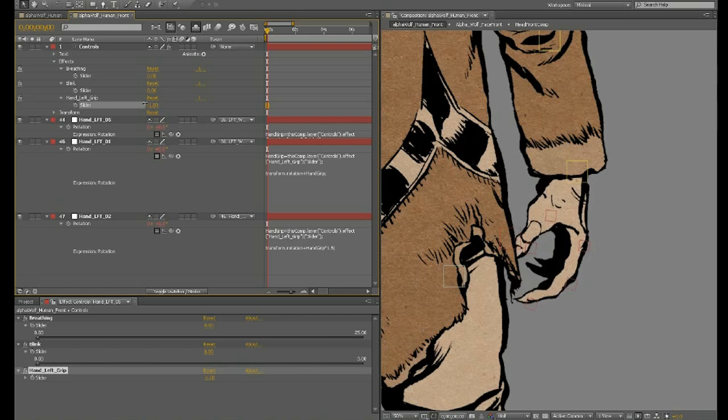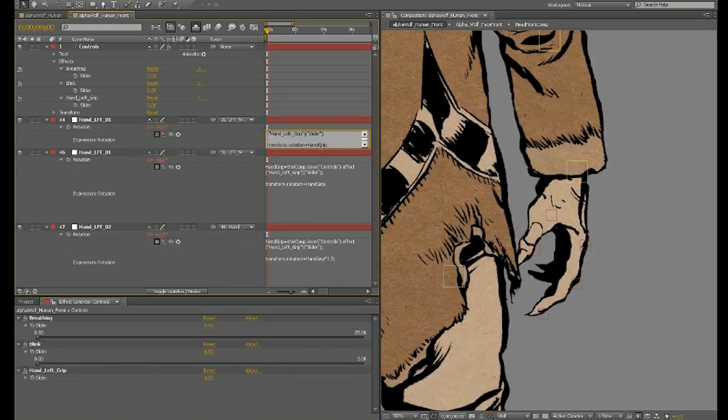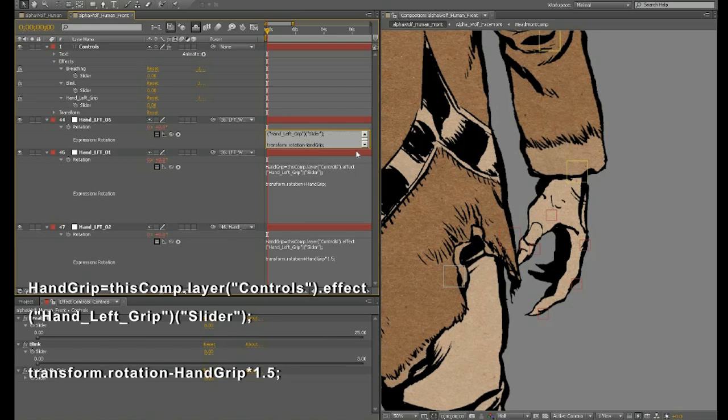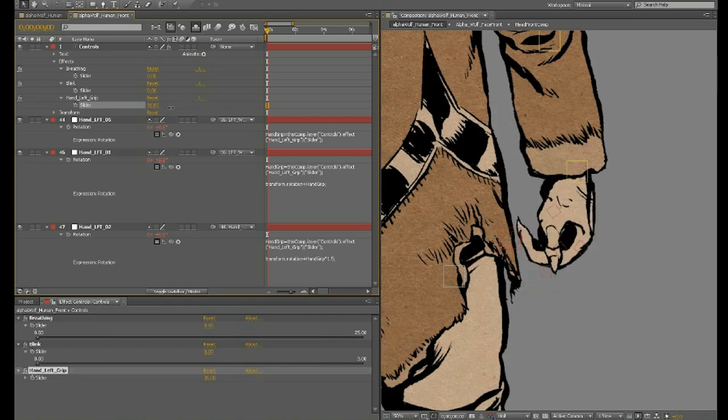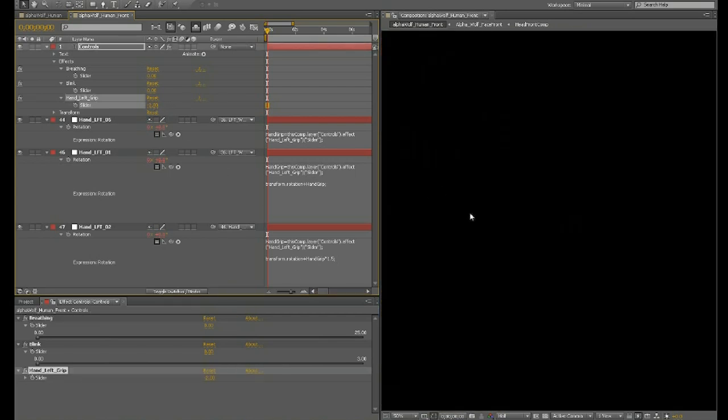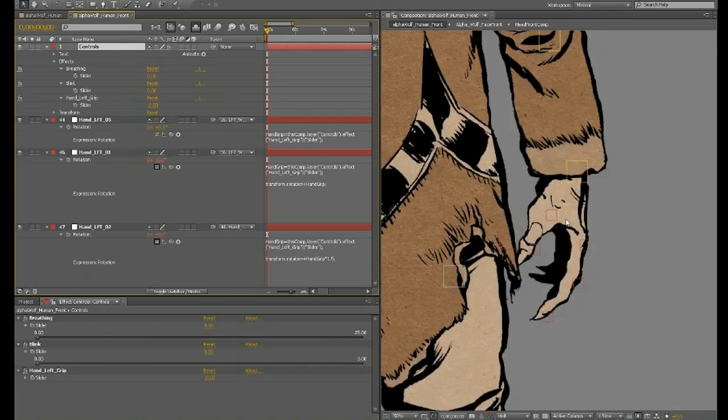And as we can see, it's going the wrong way on the hand. So what I want to do here is, instead of adding the hand grip, I want to subtract the hand grip from it. Okay, let's try this again. Alright, there we go. Now there's a little bit more of a grippy thing happening here. If you were to make individual fingers, you could do a control for each individual finger and be able to manipulate it like that, which would be pretty amazing because you could get a pretty solid hand grip thing happening. Okay, so that's essentially how I do it.